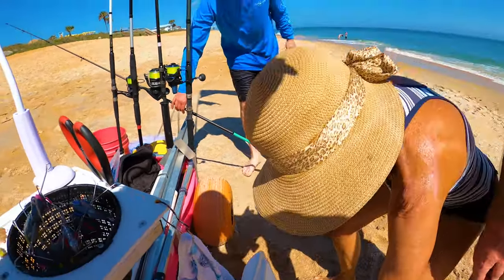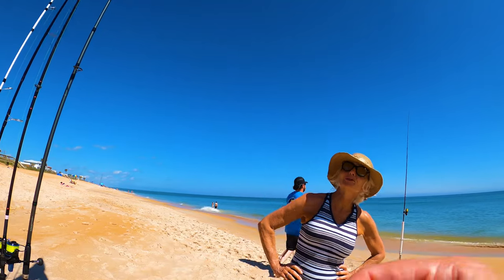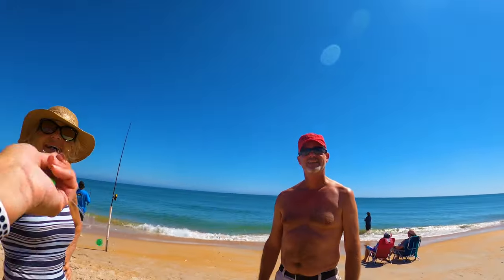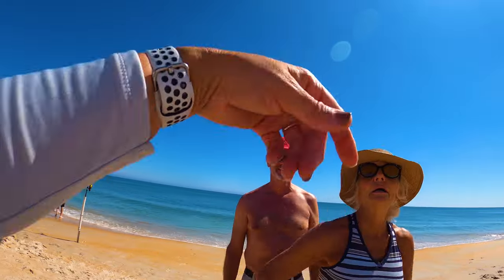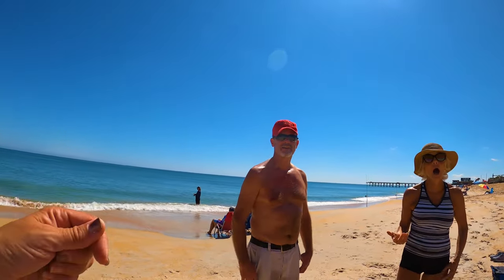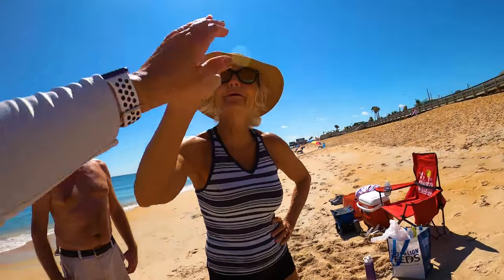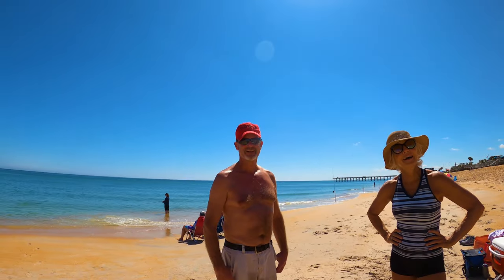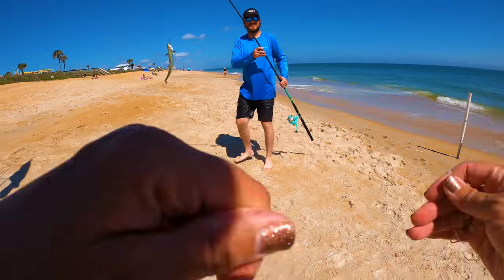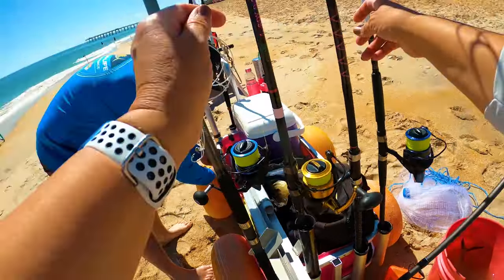What's that fish? This is a bluefish. You can catch them on the same spoon? Yep. That says Fishing Girl? Yeah. Is that y'all's company? That's my company. I love it — teaching these guys today. They're here visiting, they just moved their mom down. It's like a charter but on the beach — I don't have a boat. Check that one out. Hey, are they fried? Oh yeah. 12 and a half — there you go. Nice.